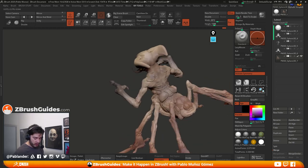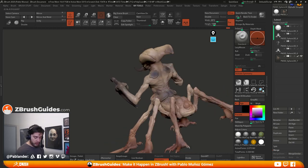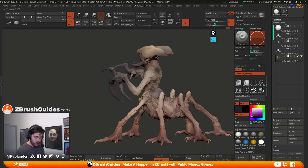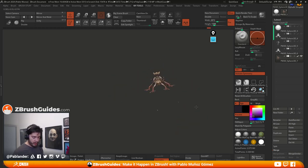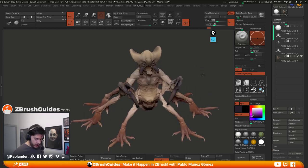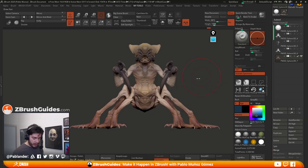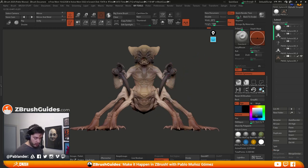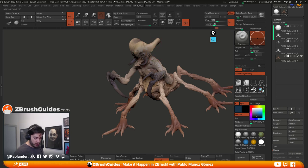So maybe these panels could be part of this dark color. All right, and I like to look at the mesh from a distance as well. In fact, I'm going to, well, let's just leave it as it is, because we don't have much time. I'm gonna use a dark saturated color. But this time I'm going to do it very subtle over the entire thing. And this is kind of a way to unify those very subtle blocks of color that we just did.